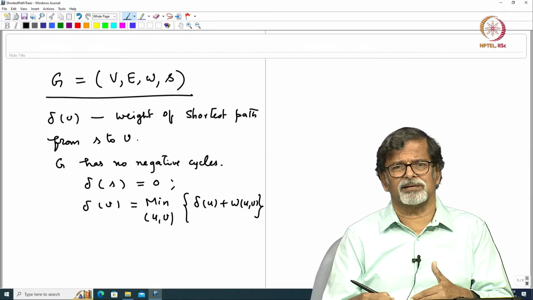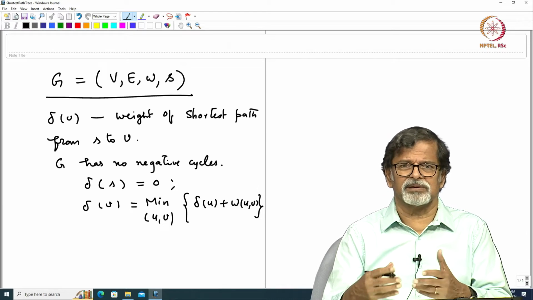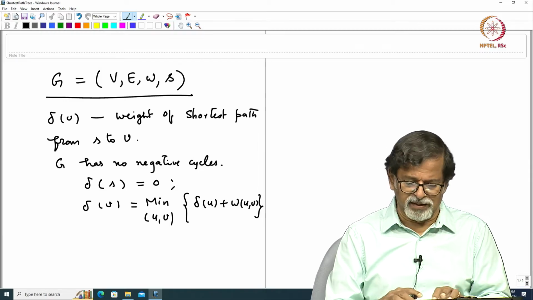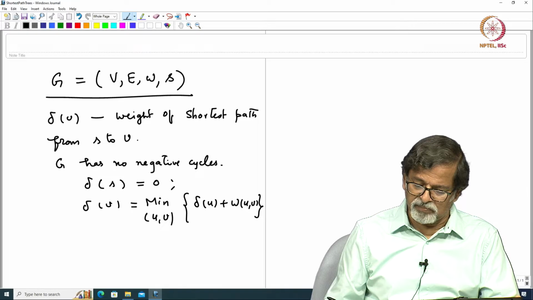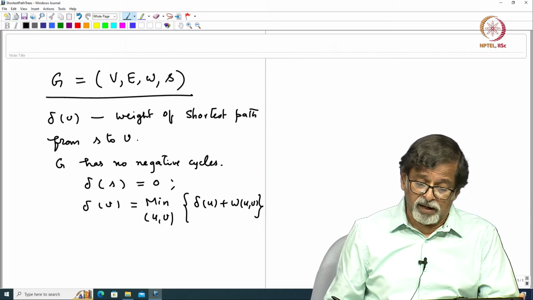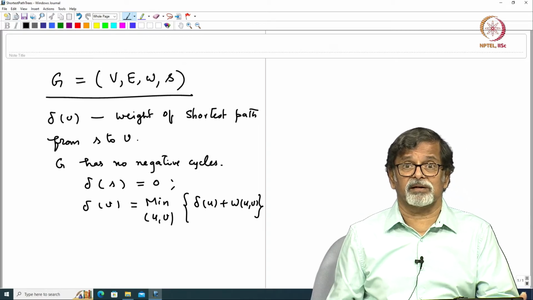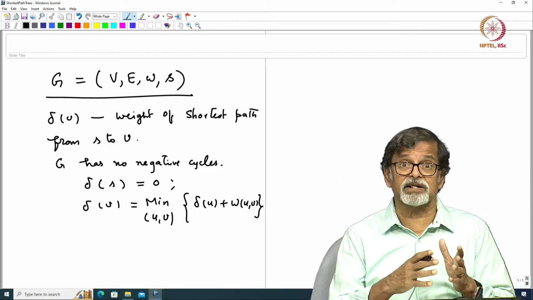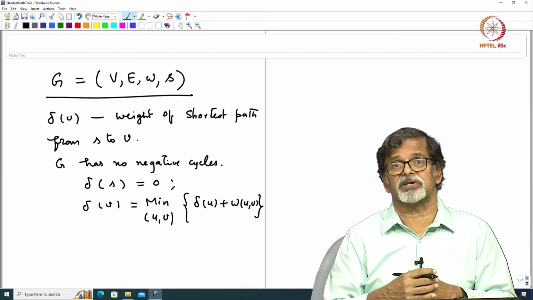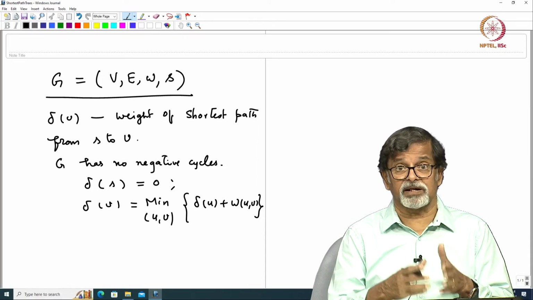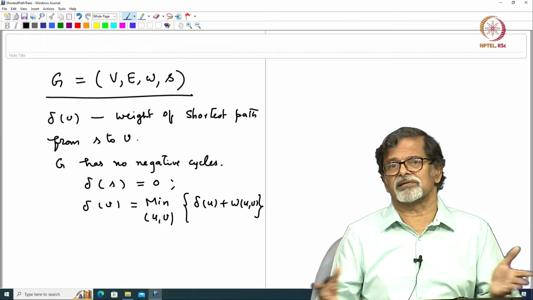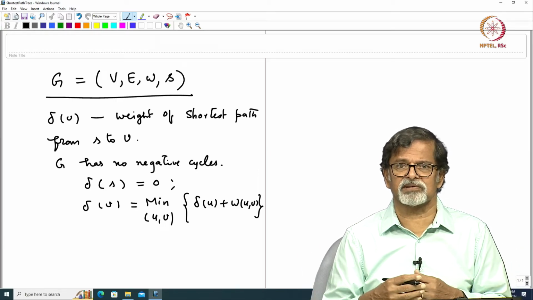We can extend it and make it simpler looking by adding other conventions, but in a sense this is the equation called Bellman equation, and we have seen an example where if G has 0 cycle, this equation allows us to have infinitely many solutions, and if G has a negative cycle, of course these equations do not make any sense, and as expected it does not have any solution. We have also shown the non-existence.